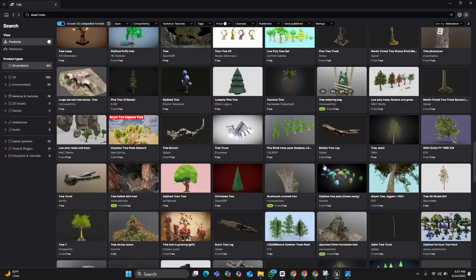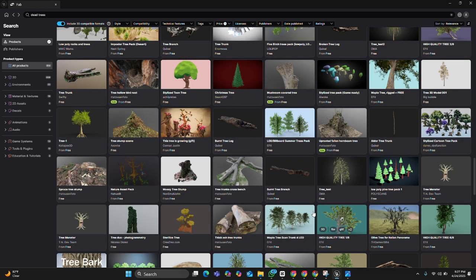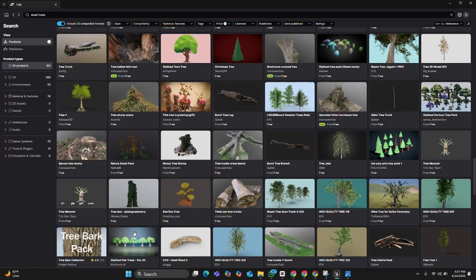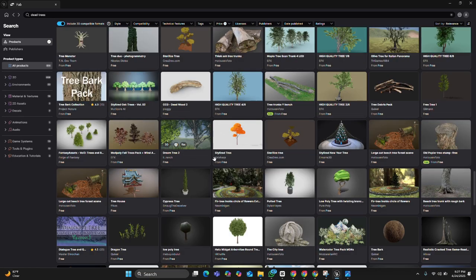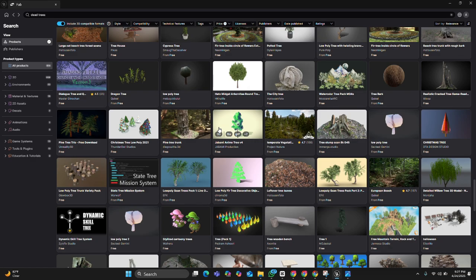So let's find a tree. Let's find a dead tree actually. A decent looking one. It's fine if it's low poly because we're going to keep quite afar.